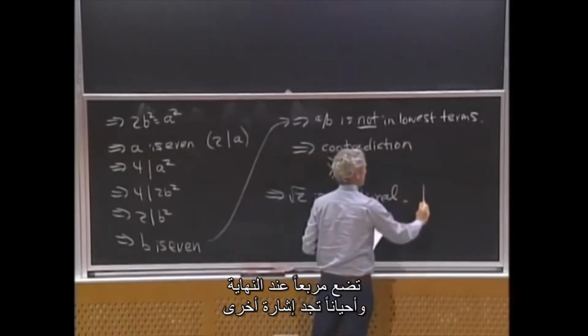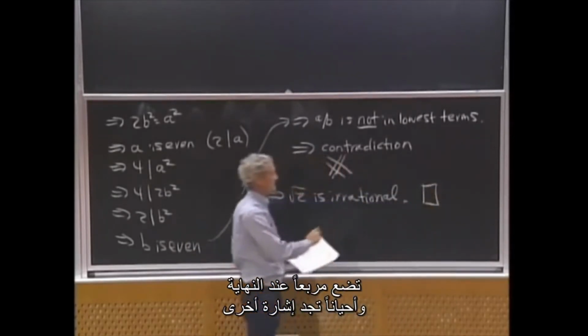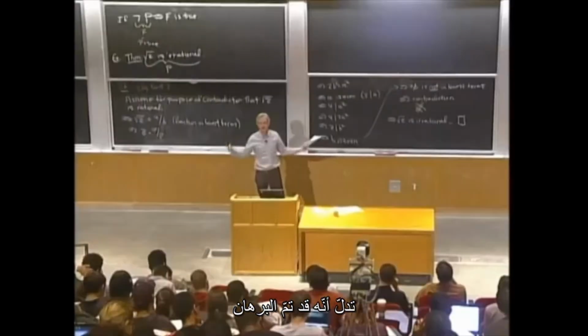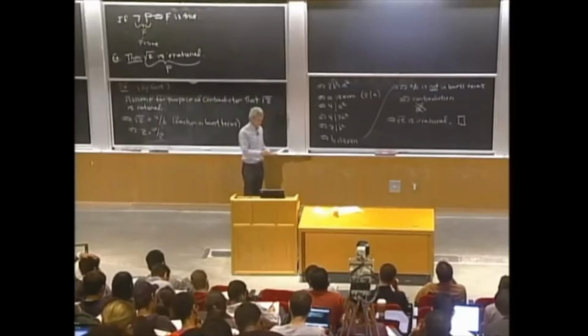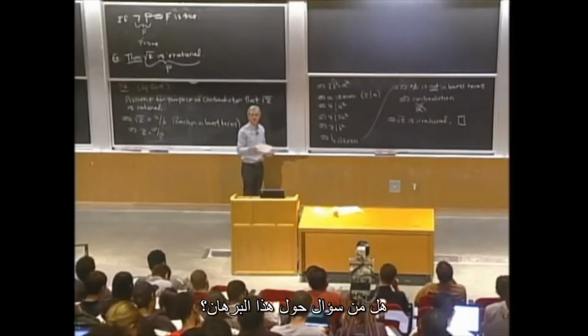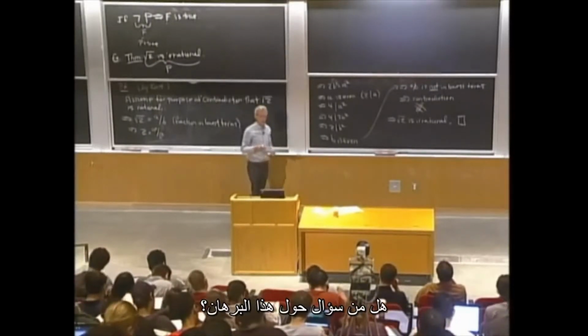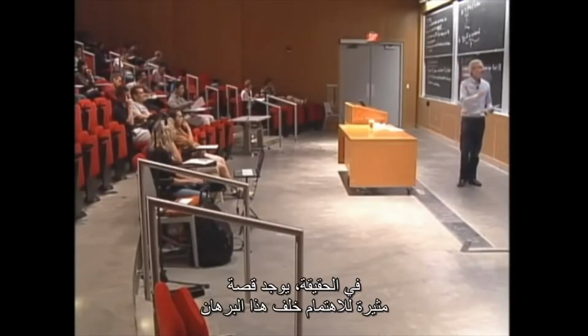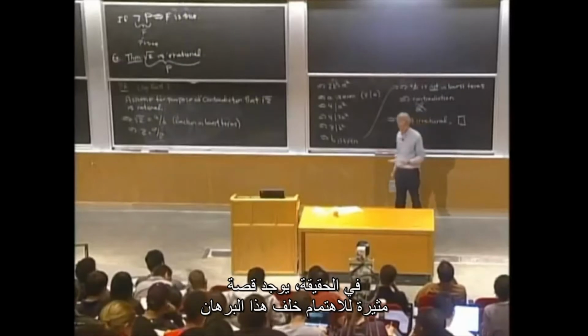All right, and then we put a little box here at the end, or sometimes you'll see a check, sometimes you'll see QED that says the proof's done now. It's over. Any questions about that proof? We're going to do a lot of proofs by contradiction. Actually, there's an interesting story behind this proof.